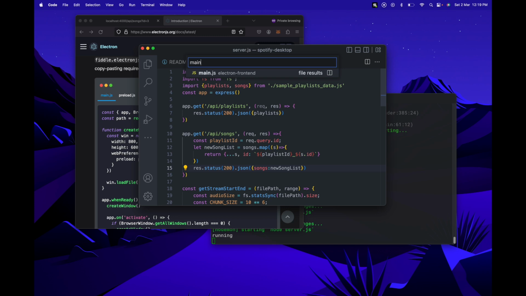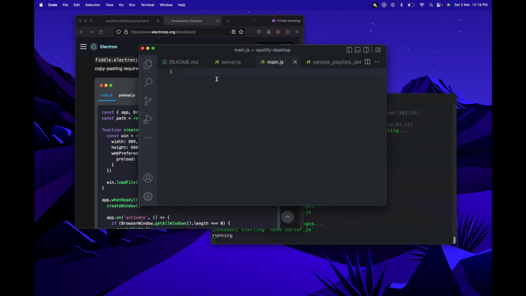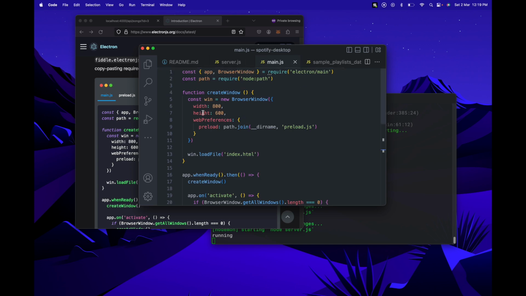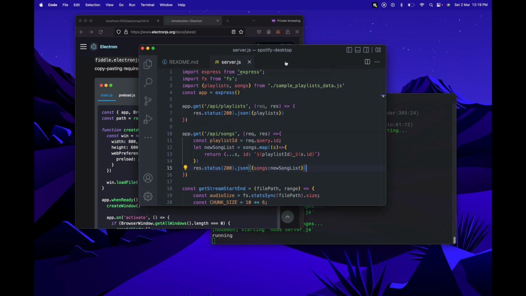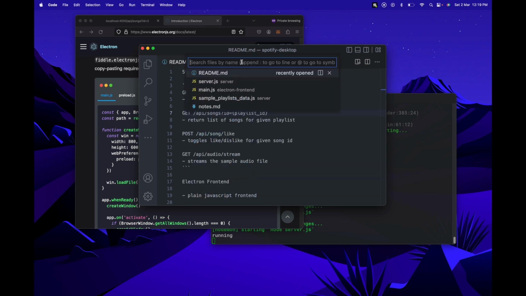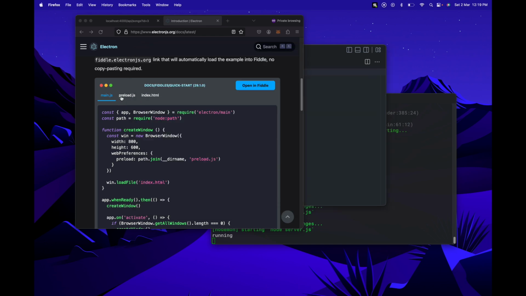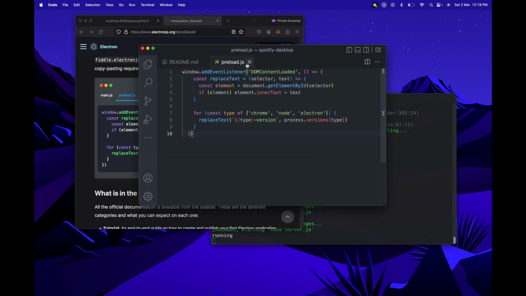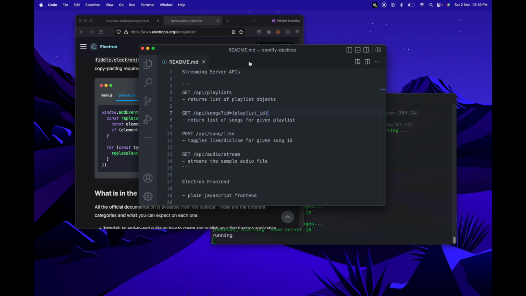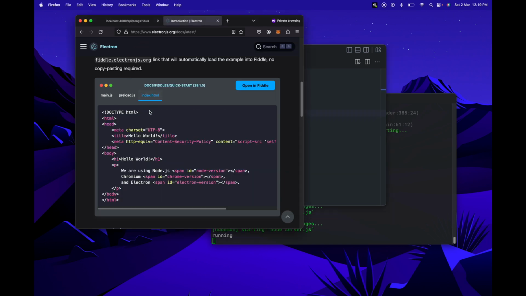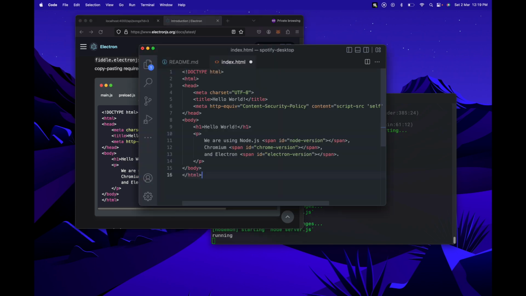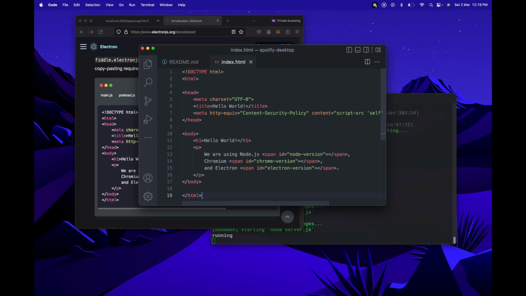Now we can go in here, paste all of this, close it out, close these out as well, go in preload, paste all of this, and paste our index.html file.